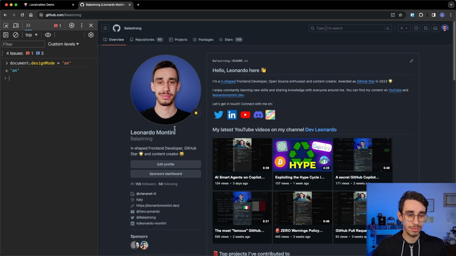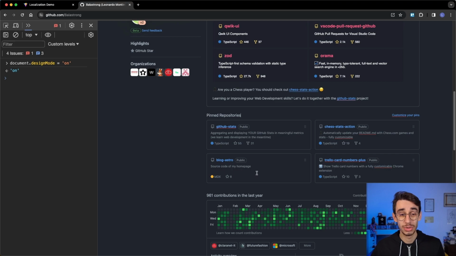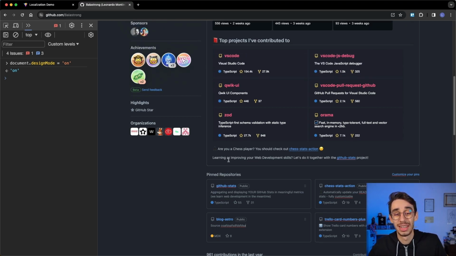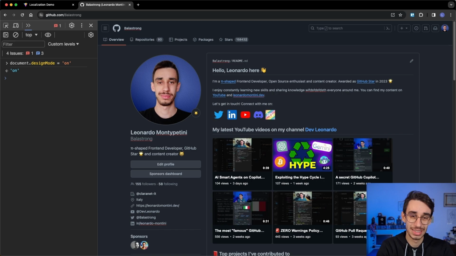Well, you can find here that I can type, and you can basically write text anywhere in the page, pinned repositories. So this is kind of a magic trick which lets you change everything you want in the browser, but obviously it's only happening here in your browser, and clearly this is not being saved anywhere in the code.